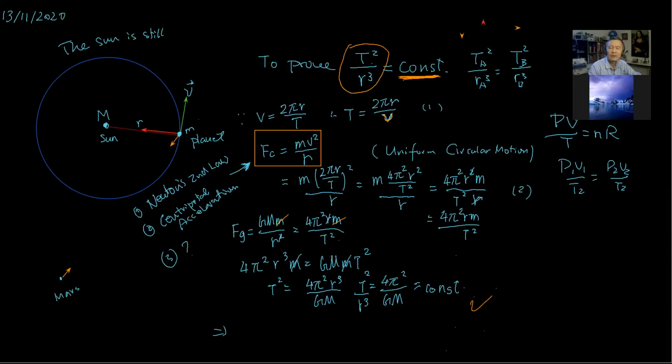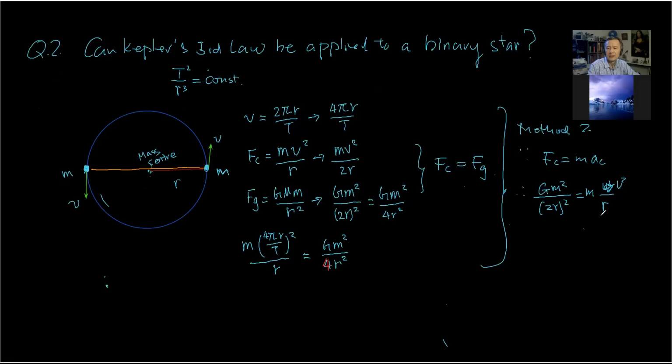Of course, it's an approximation, because to some extent the sun will change a little bit, because the mass of the sun is larger than the mass of Earth. Now, in this case, you have to be careful. This is R. Can we simplify that? You just get Gm over 4R equals v squared.